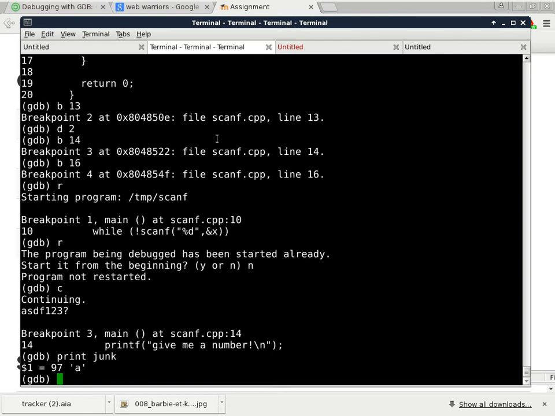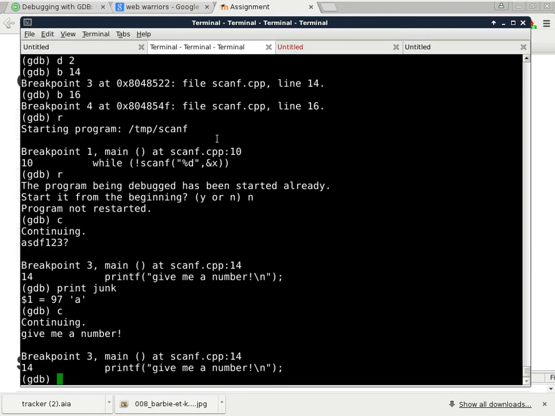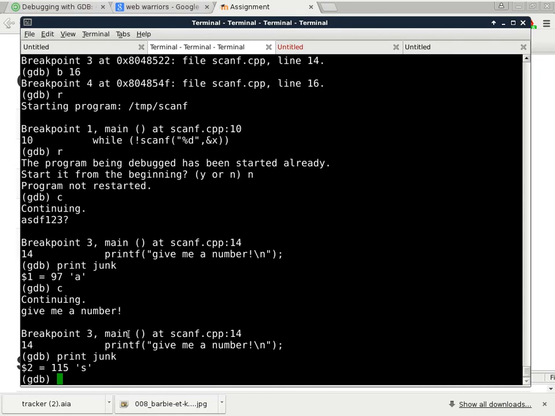So that's how you can process your code. That's how you can process an error condition. And then I can say continue, and we get into the same spot again because the next letter is lowercase s. Yeah, s. And that's why it's also not the beginning of an integer. It got into the loop again. It printed an error message, which is give me a number. It has performed another scanf %c. It has read another character into junk. So this time junk should be lowercase s. Yep.